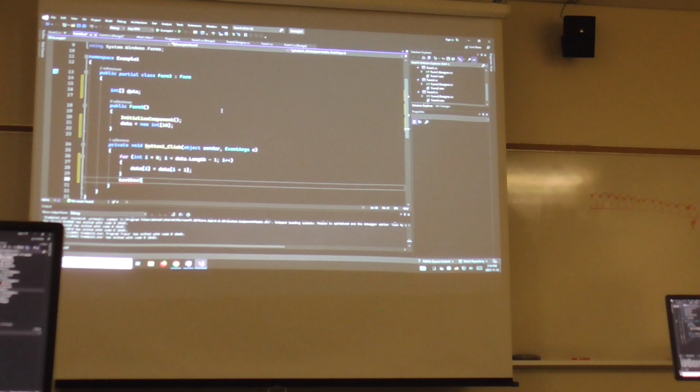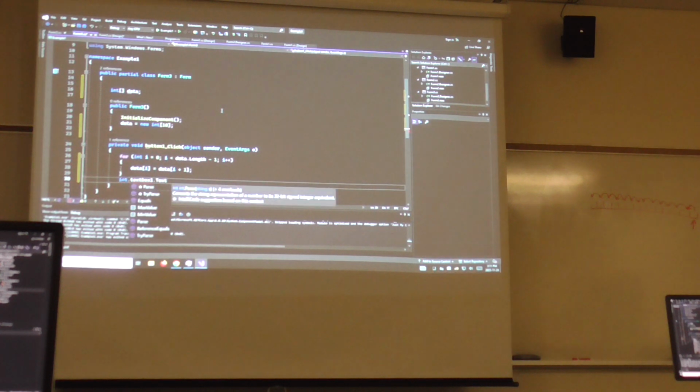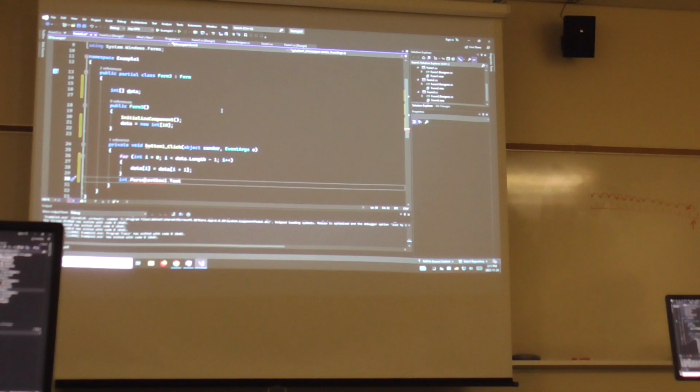textBox1.Text, that's what the value is. We want to interpret that as an integer. Int.Parse(textBox1.Text). I think it's complaining at me because the B should be capitalized. There we go.